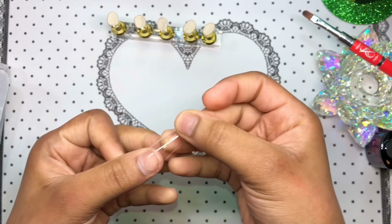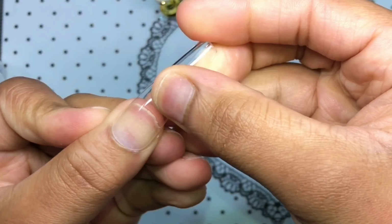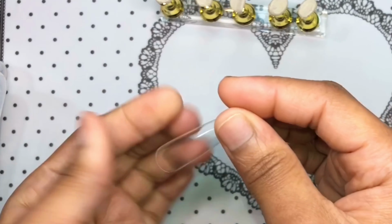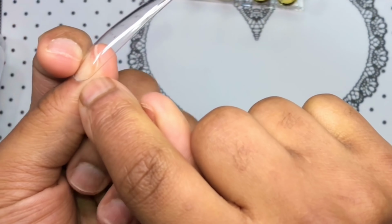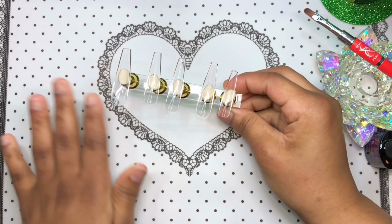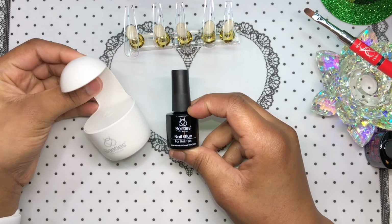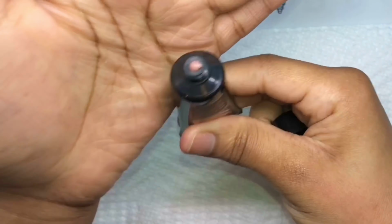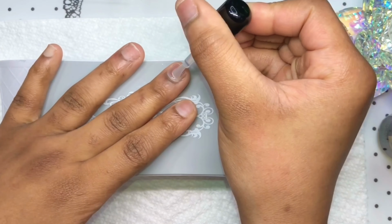A little tip on choosing the tips, pun intended, you guys. When you go for the lazy girl method, you don't usually pick up your tips and just go with the right size. You gotta go oversized, like I already explained before, like I'm showing you. When you size your finger with the nail, you gotta go over, so when you put the product on the nail and you're ready to apply, it's not too squeezing and doesn't squish the product out of the nail tip. That's how you go for the lazy girl method, to have something really smooth and clean.